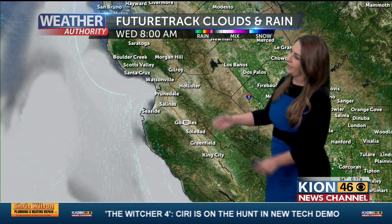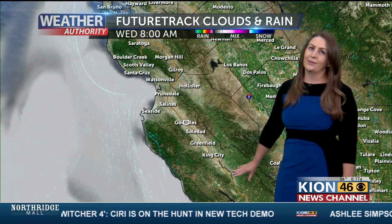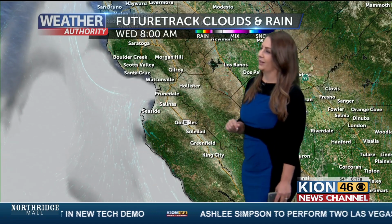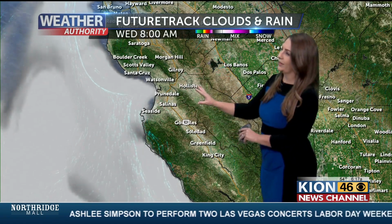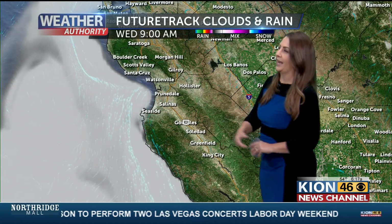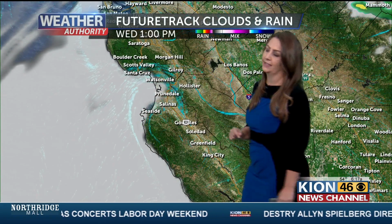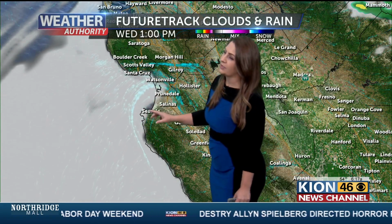But for your day today, again, just pretend with me we have those low clouds in the Salinas Valley clear down to the county line. Hollister up into the Santa Clara Valley. Yeah, we're seeing widespread low clouds. They will be slow to clear. I do think it's going to be closer to around that 9-10 a.m. time frame where we'll start to see mostly sunny skies inland and only pockets of sunshine around the coast.